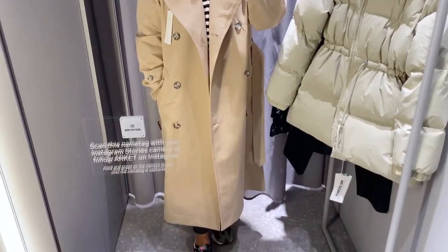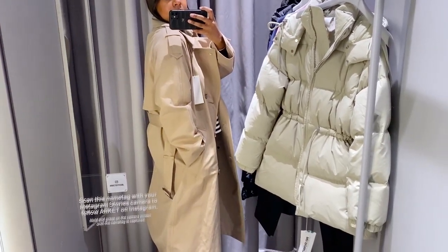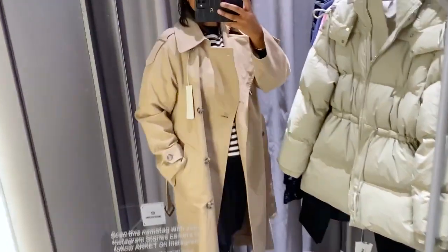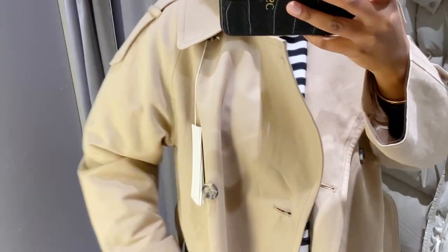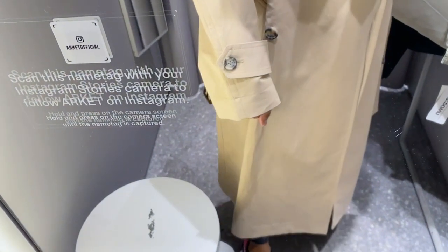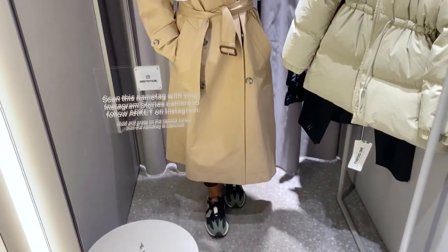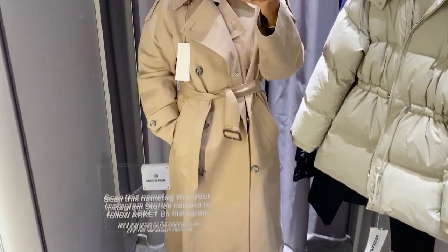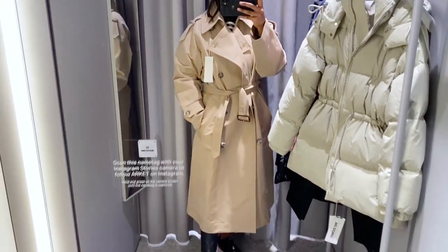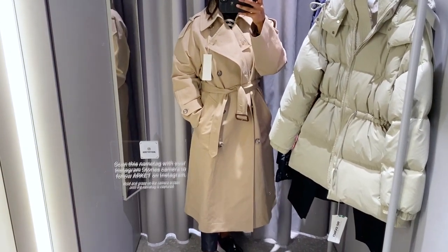Finally in Arquette I tried on a trench coat with really nice detailing, but two things put me off: the sleeve length was quite long on me, and the buckle was covered in what I believe is faux leather, which looked quite stark against the other detailing. I would have preferred a self-fabric covered buckle like on the other trenches in this video. It wasn't my favourite, which is a shame as it had a lot going for it. It was £175 and I tried it on in a size 10 — true to size.